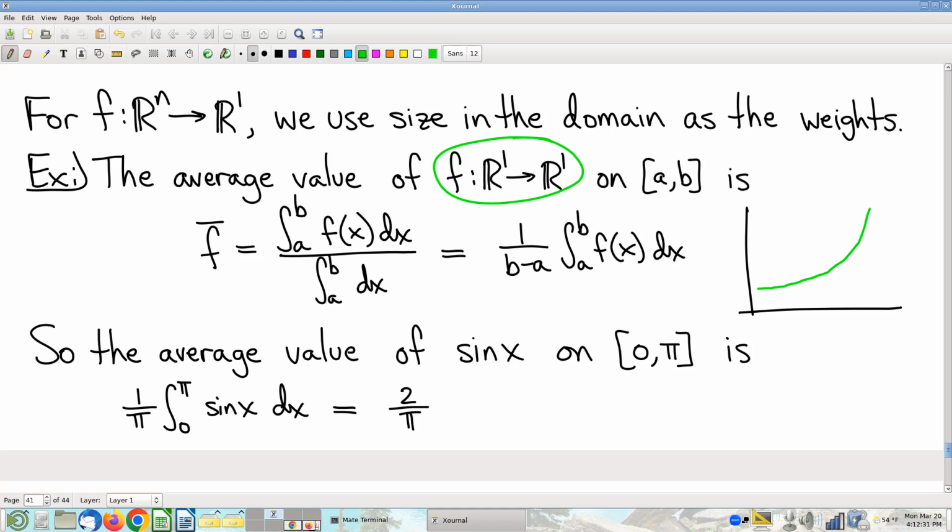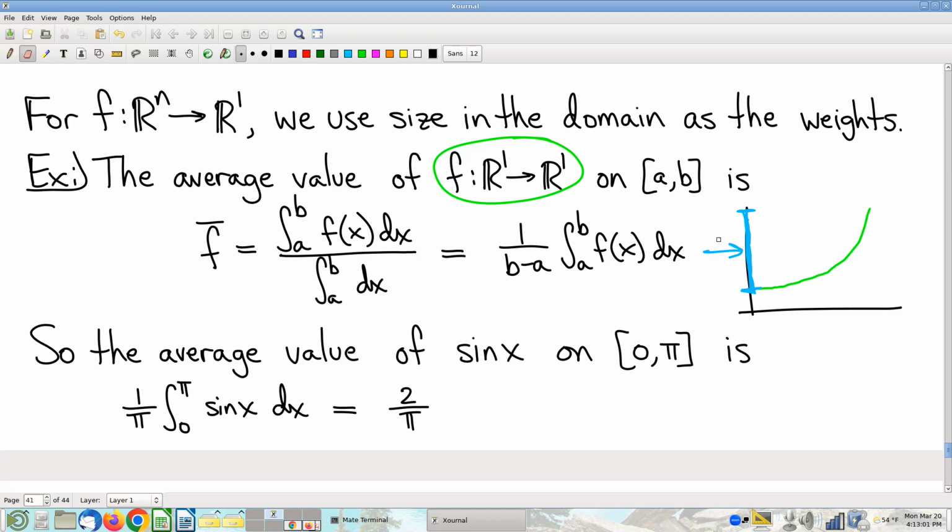Now, here's the thing. The values of the function range all the way from this lowest value to this highest value. How do I average an infinite number of values? I can't add up an infinite number of numbers. I guess I could average the endpoints or something, and that would put me there in the middle, but I feel like that somehow ignores the complexity of the fact that there's a curve there. How do we incorporate the curve?